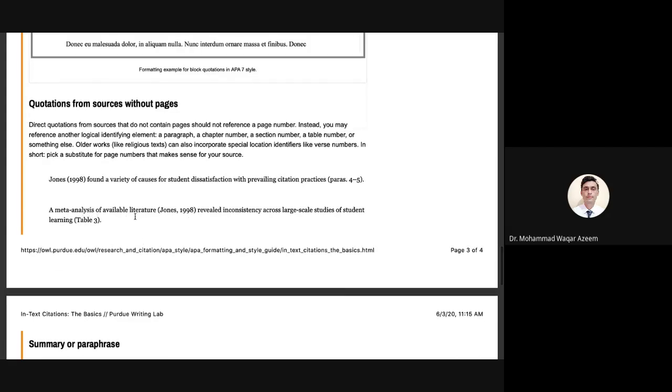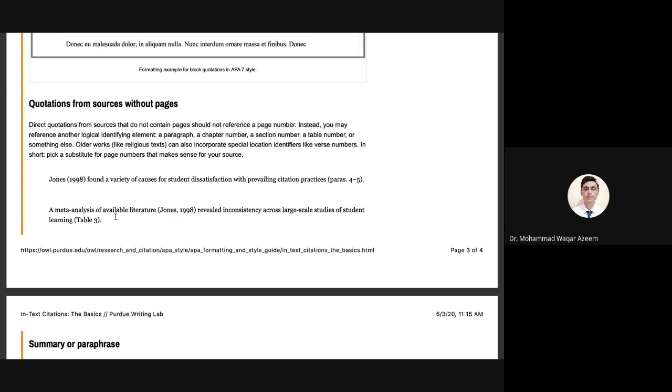A meta-analysis of available literature, Jones, 1998, revealed inconsistency across large-scale studies of student learning. Now, table 3, within parentheses, a period after that, right? So these two are cases where the source that you consulted did not have page numbers, right?